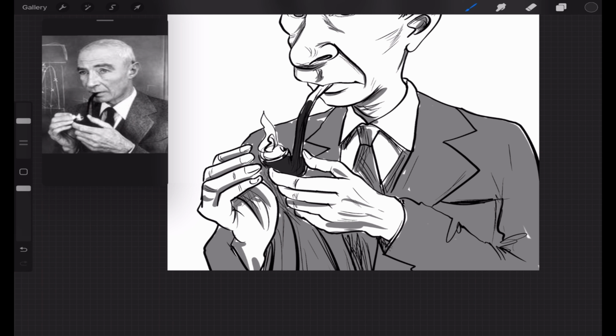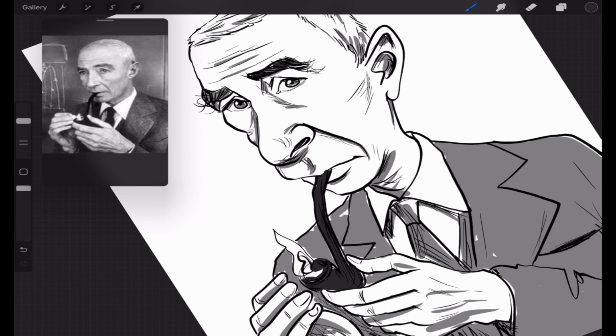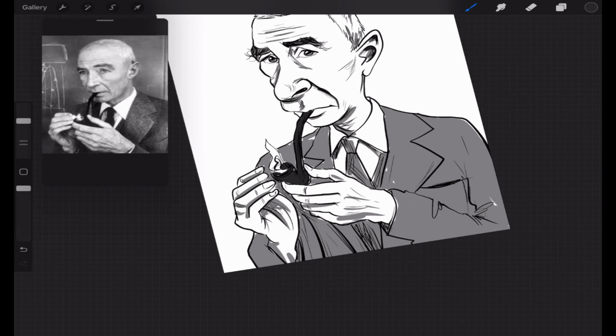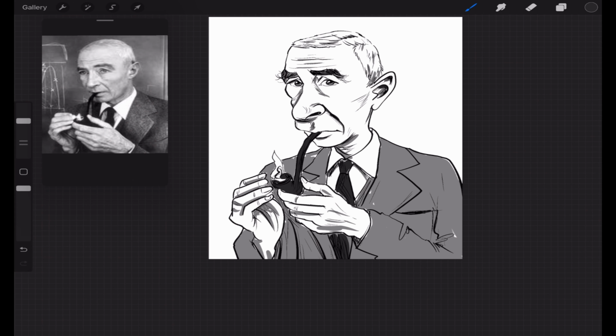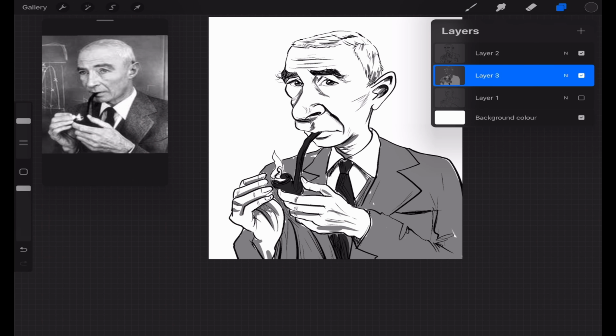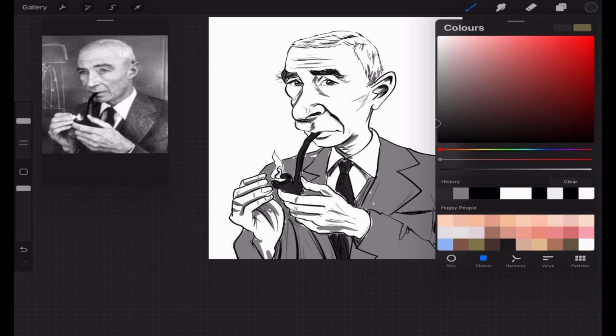Just bring that back with some highlights. Layer underneath just to get the skin colour tone set.